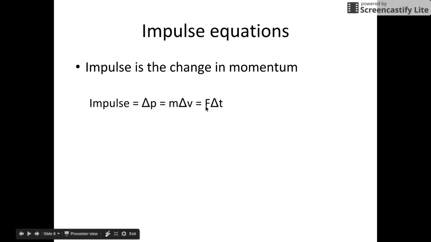Impulse, we can figure out if your impulse is constant, which oftentimes it is, if you change the amount of time on something. Like the egg drop, which is a famous experiment. If you drop an egg from a 2-story high building, the egg will break. But there's ways around that. If you slow the egg down, when maybe it lands into water, well, it might not break then. It might not. But it's going to stand a better chance because there's going to be a longer amount of time for that force to be applied, which means the force is going to be less.